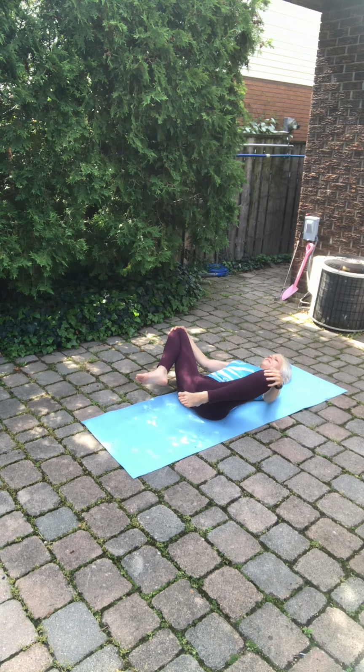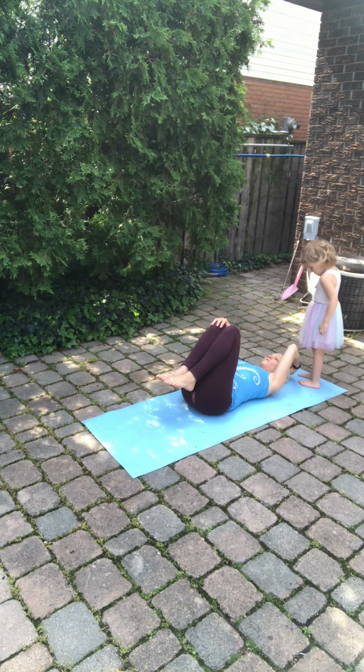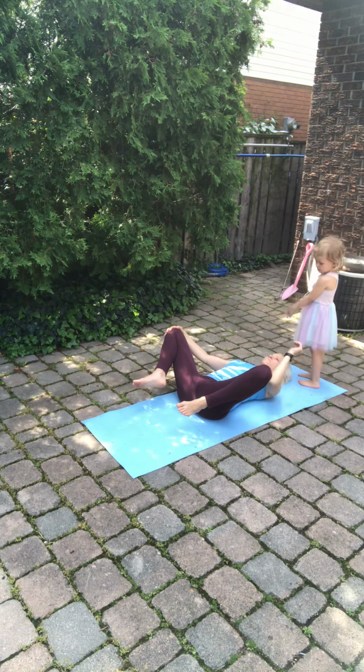Mom. Yep. Can I have some watermelon? Yes. When I'm done, I will cut it for you. But please, can I have some?